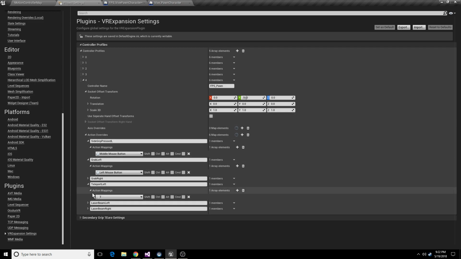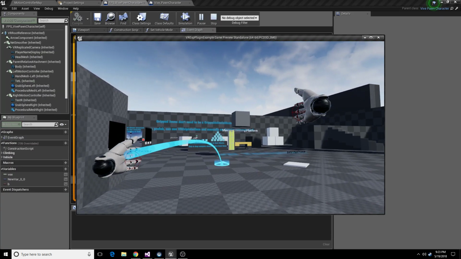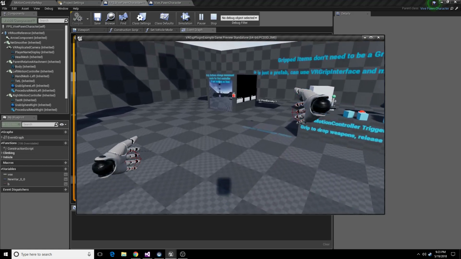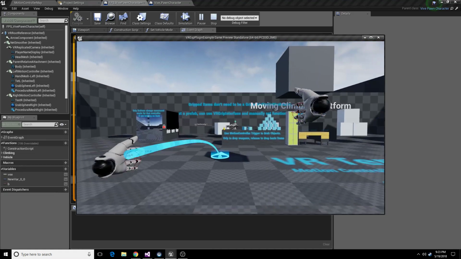Like teleport. FPS pawn, there's no need for 2 teleports because I don't use my right hand. I mean, it doesn't matter if I use my right or left hand. I can only really point forward unless I start moving my hands around somehow. So I just rebound it to T so that when I'm playing with my FPS pawn, I can point in a direction, hold T, let go, and I'm teleporting. And that's just all achieved by loading that controller profile.